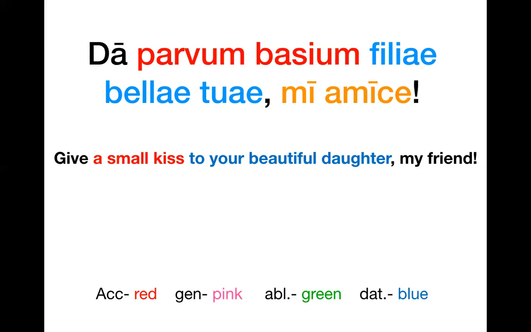So give a direct object to your indirect object, my friend. "My friend" is just vocative, just like "O Romans." It's the person being spoken to. So that's why some of you were probably really mad about me. It's an irregular vocative version of meus, mea, meum. You know how meus, mea, meum means my. This is the weird vocative version. So sorry about that. They don't say that anywhere in the book, so it's kind of hard to know that. I should have mentioned it. Any questions on this one?